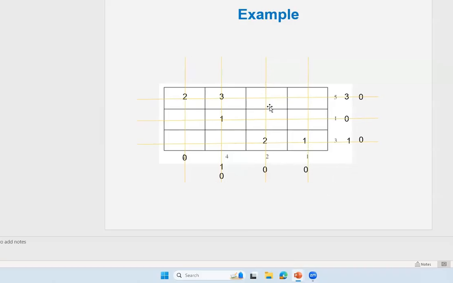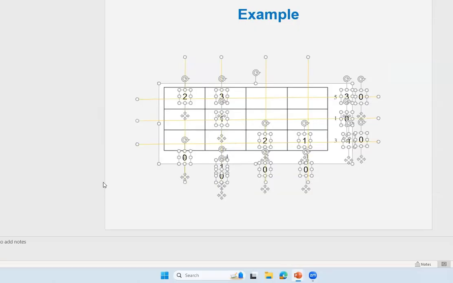So the values you see here is basically the solution. It means from company A, or power plant A, send 2 units to customer or demand point 1, 3 units to demand point 2. From supplier 2, send 1 unit to demand point 2. From supplier 3, send 2 units to demand point 3 and 1 unit to demand point 4. So that's basically the answer.